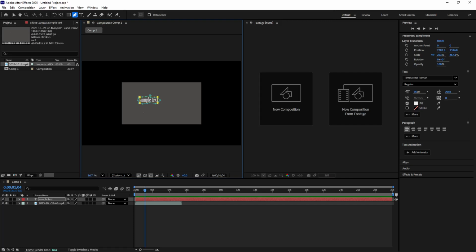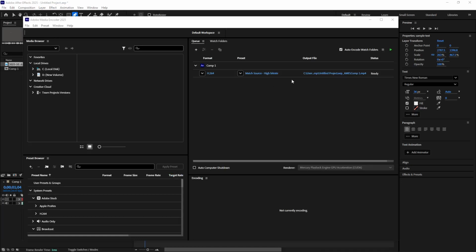To do this, select Add to Adobe Media Encoder Queue from the Composition menu. Many users appreciate the additional flexibility Media Encoder offers, particularly with its broader range of format and codec options ideally suited for high-resolution exports.